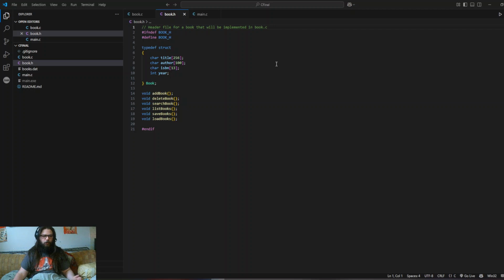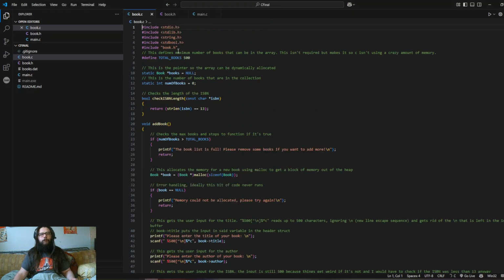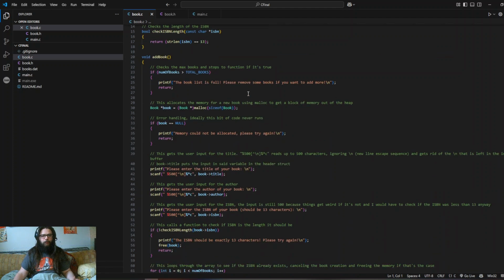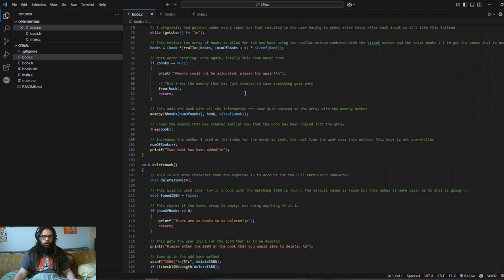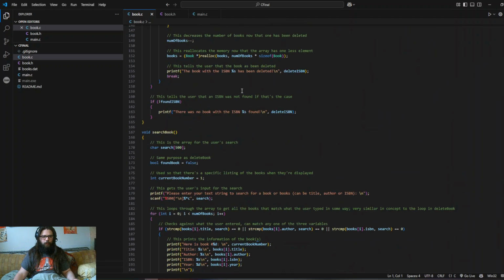So this is a book management system. Here I have a header file. I believe the header file was required, so that's why I have this. It defines what a book is, the struct, and then a bunch of empty methods. If we take a look at the actual book file, if I were to do this now, I would have done it differently, because in our C++ course we did something similar, and I ended up doing it pretty differently. The book class is doing a lot of work that it probably shouldn't be doing. It's not very object oriented.